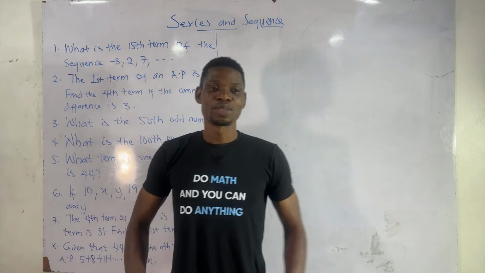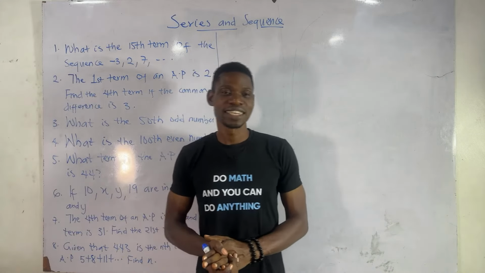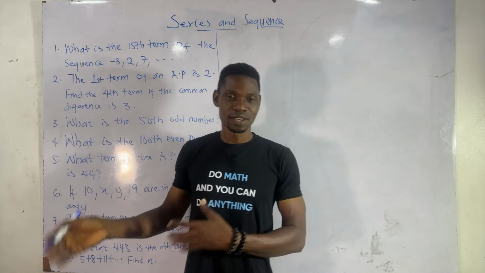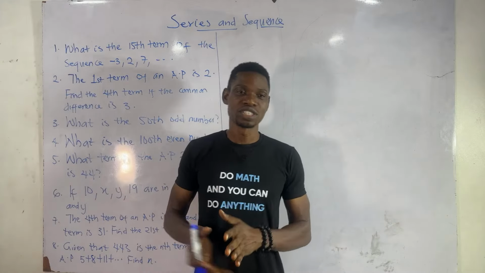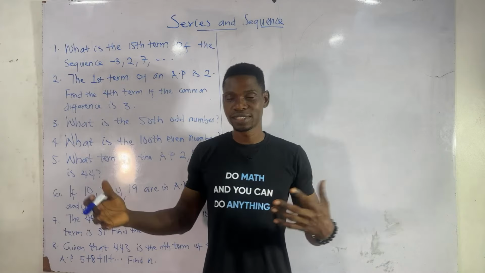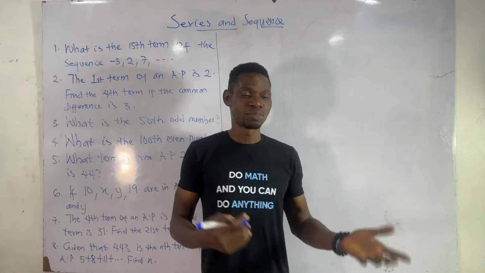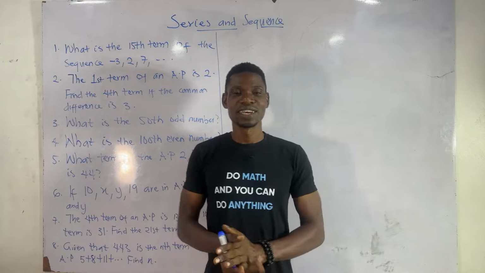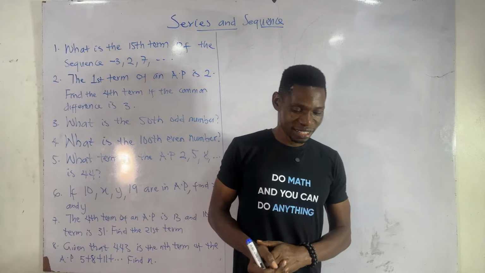All right, welcome to class. This is El Sam. Today we have an interesting topic that has to do with progression. So we'll start with series and sequences. Then we move to arithmetic progression proper. First we'll look at what the arithmetic progression is. Then we'll look at the nth term of an arithmetic progression. And then we'll look at the sum of the n terms of an arithmetic or linear progression. So let's go.